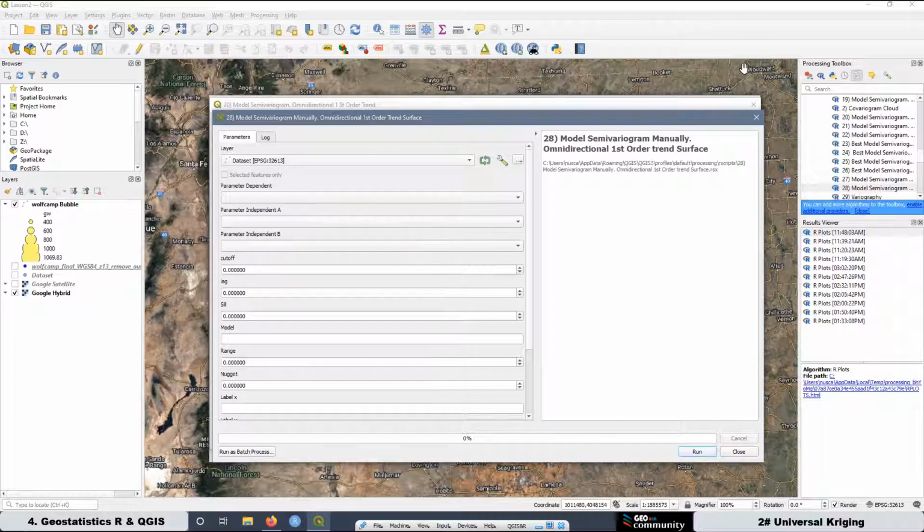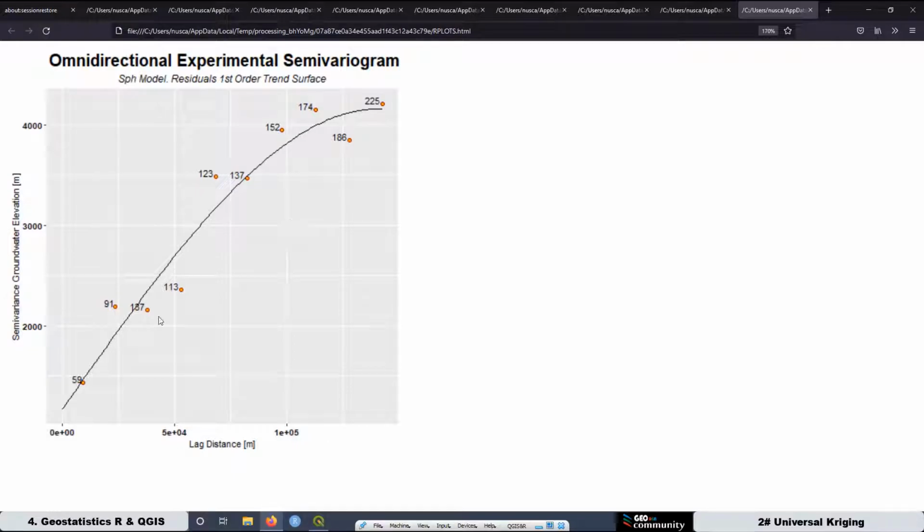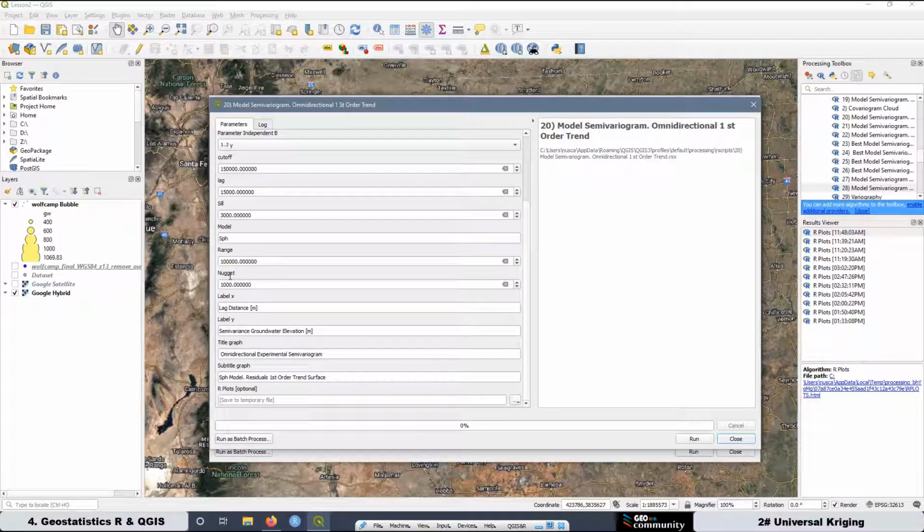Okay, we are not going to use this one because I believe the automatic fit is good, and we are going to work with this spherical model. Also here you can change if you want to try different models. For example, you can add here the exponential, but then also you have to change the title over here for exponential. And you can check how it looks.